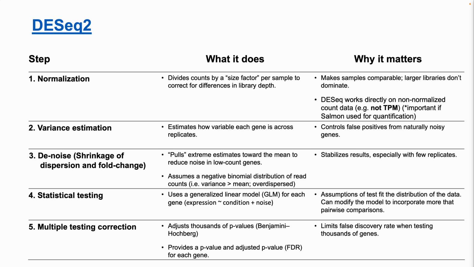Then the next one is just to run a generalized linear model. It assumes that negative binomial. And then we're going to talk about multiple testing corrections, but DESeq2 outputs the false discovery rate as an adjusted p-value. So you can read the adjusted p-value from DESeq output as, a 0.05 adjusted p is FDR 0.05, the false discovery rate 0.05. And I'll unpack all of that if that was total stats jargon to you next week.